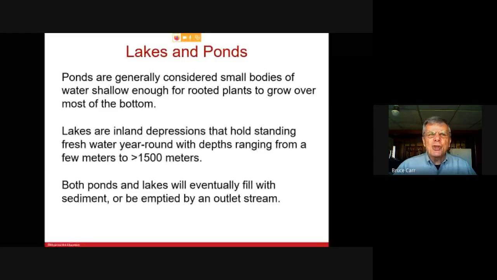Lakes and ponds are smaller impoundments. Generally, lake and pond are just distinguished by their size. If it's small enough and shallow enough that plants can root in the bottom, typically we call it a pond. If they're larger, so there is deep water, too deep for plants to grow up to the surface, so that plants are restricted to the edge, we call it a lake. This is a loose definition, but lakes and ponds are also typically drainage pockets that are, on some term, impermanent. They are temporary. So the fact that they're collecting water means water is flowing into them. It brings sediment, and those lakes and ponds fill up and eventually will become more of a water course or a river or stream.